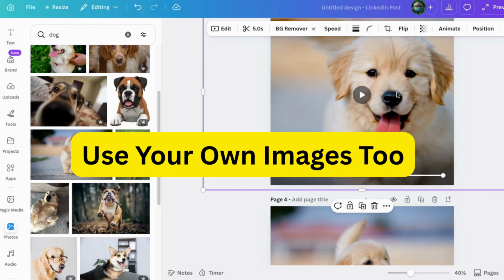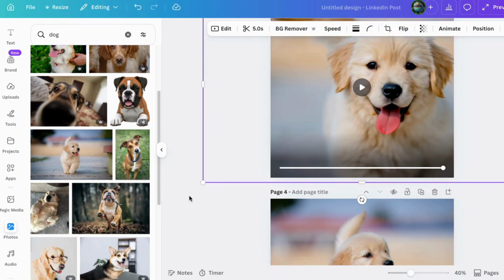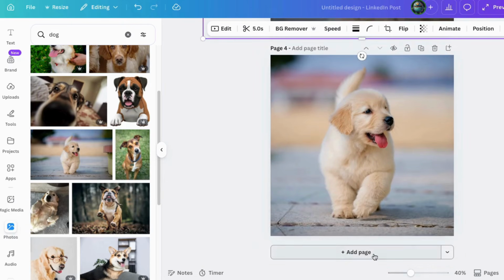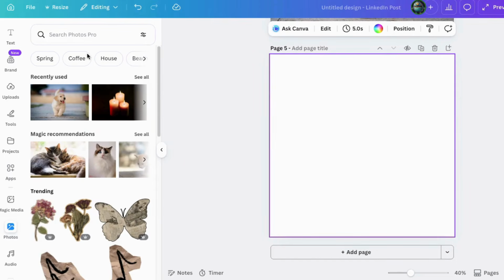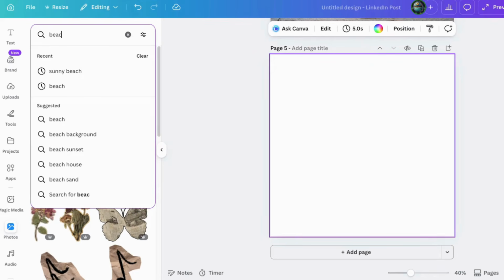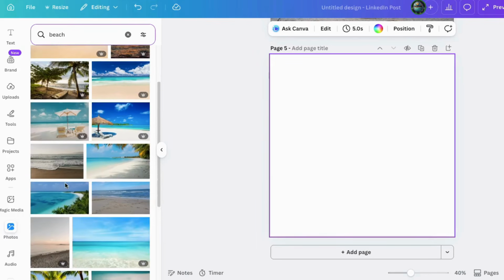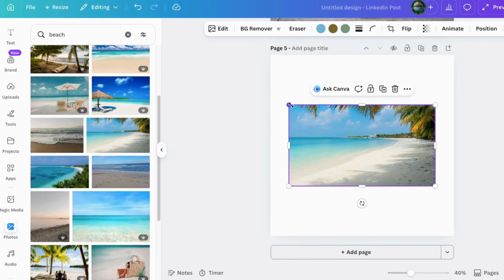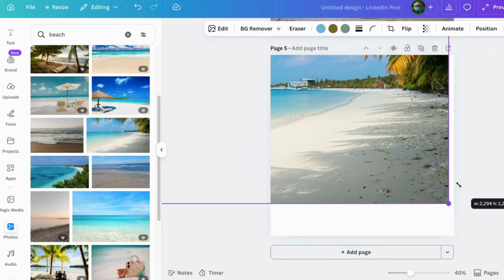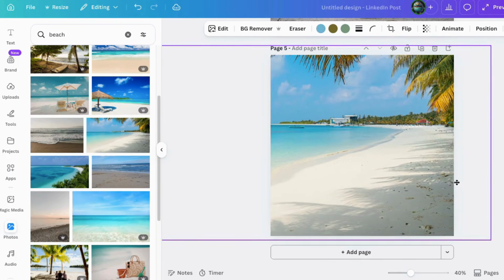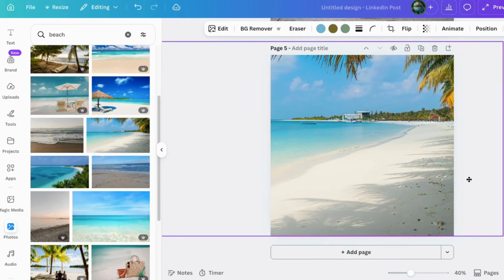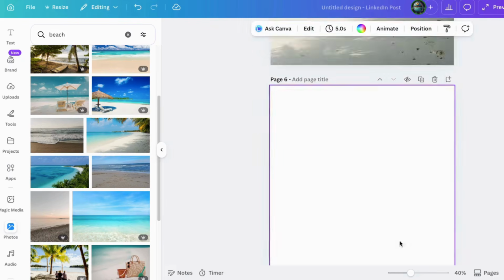Now, if you want to use your own images, you can definitely do that. Let's add a page and try one more. All right, this time I'm going to the beach. How about this one? So we will enlarge it like that, and I'll add a page. So I'll copy that and put it right down here.